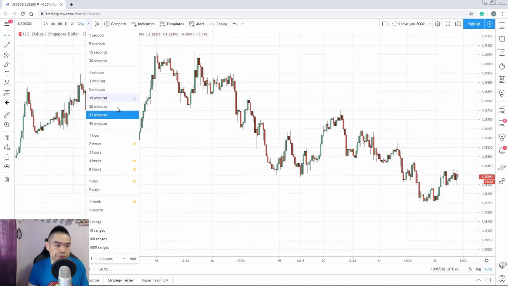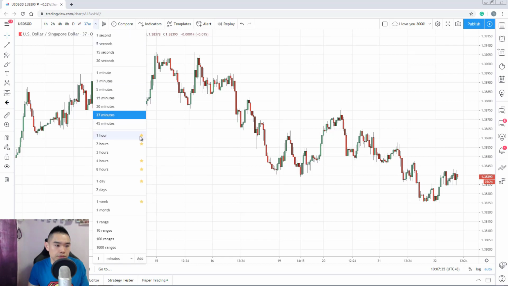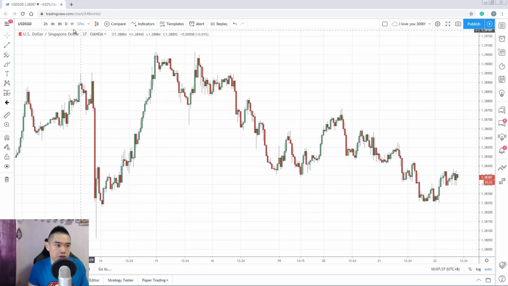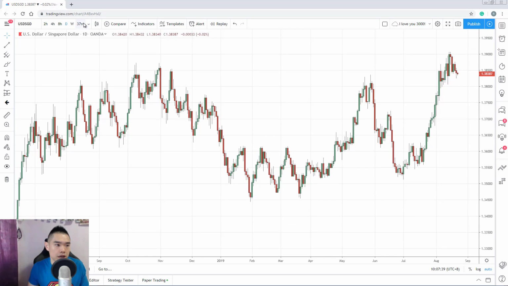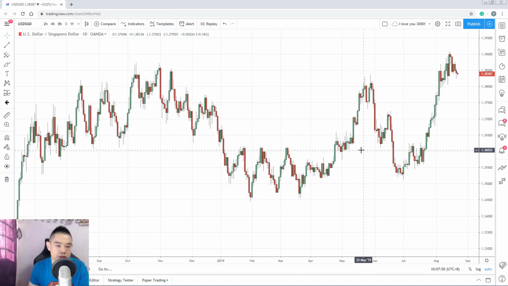So for example, let's say I bookmarked a 1-hour time frame, it will pop up over here. Okay, so anyway, I don't really look at the 1 hour, so let me just remove it. So you can see that this is how you can actually play around with the time frames and navigate it, customize your own time frame, and bookmark your favorite time frame. And I also don't use the 37, so I'll just remove this. And that's it.